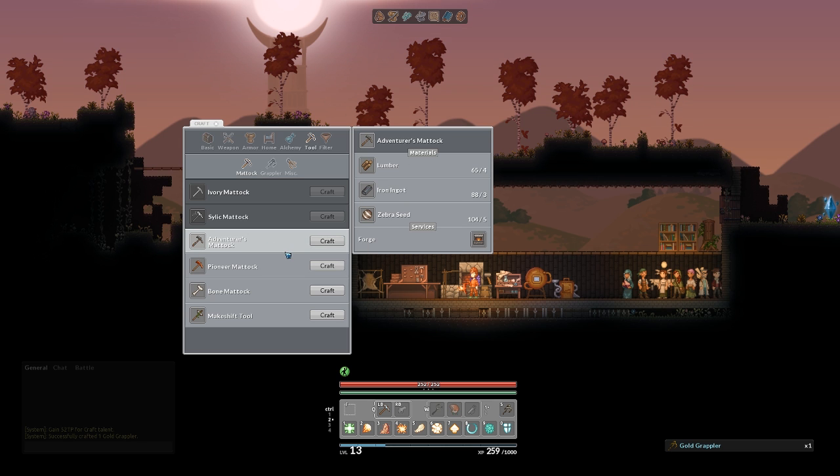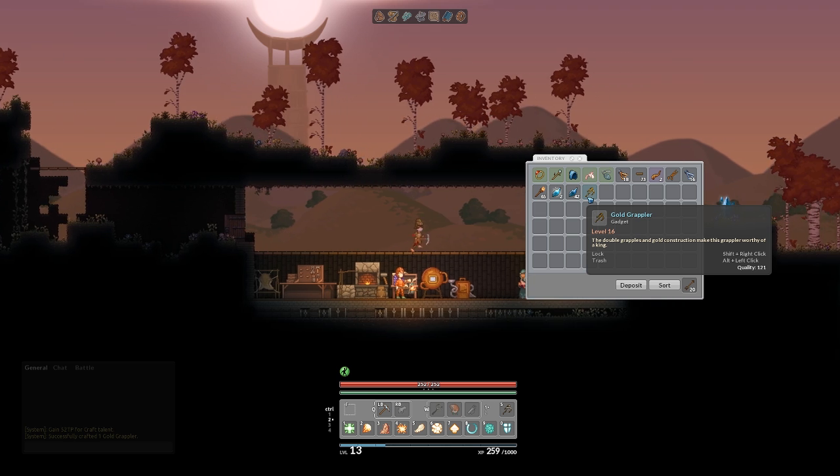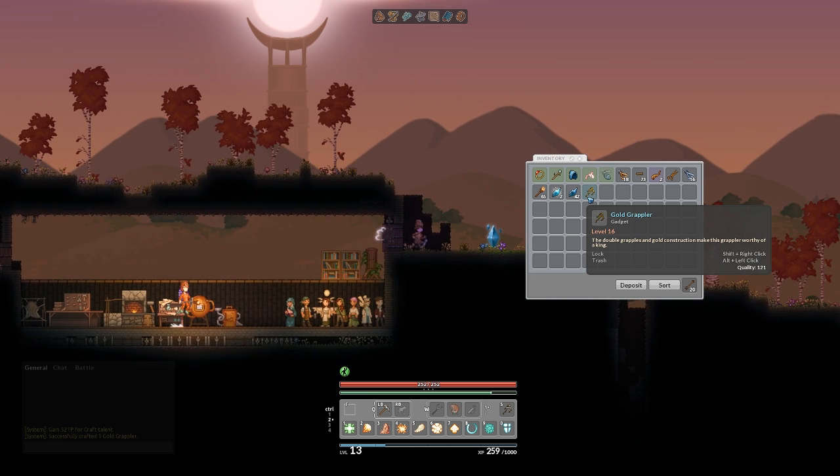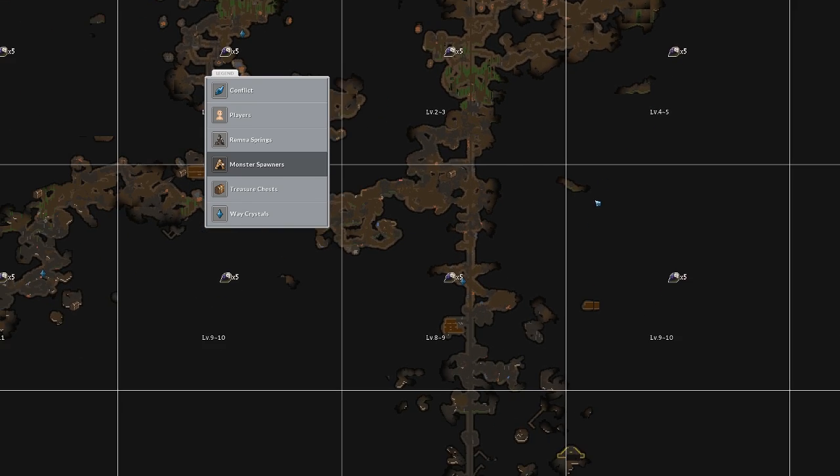Okay, I already have mine made. Oh, so you can just put it in my inventory. Or I can just start using it. I totally forgot that I had this thing. But now I do. After that, we don't get a new pickaxe until level 12.